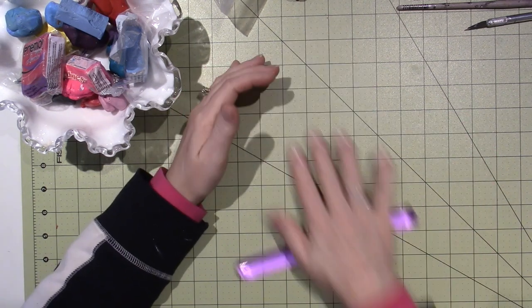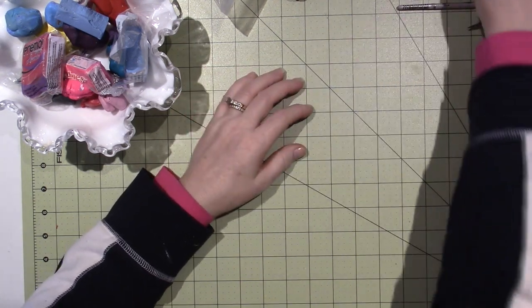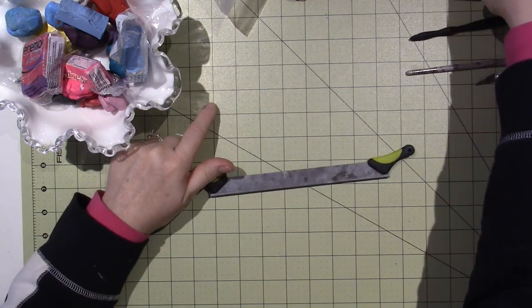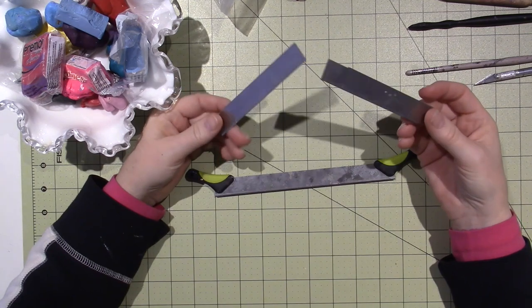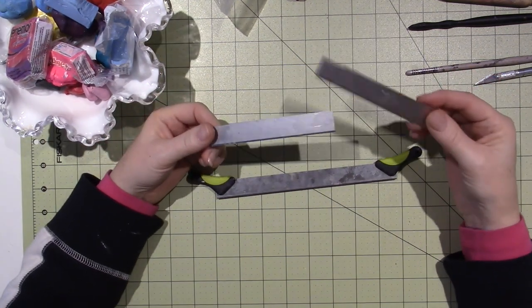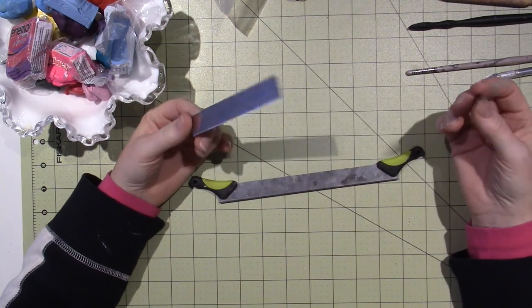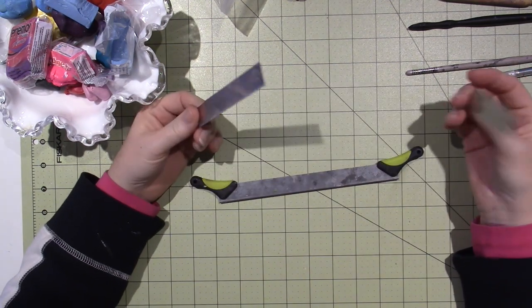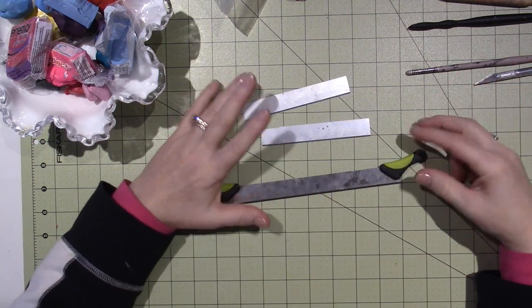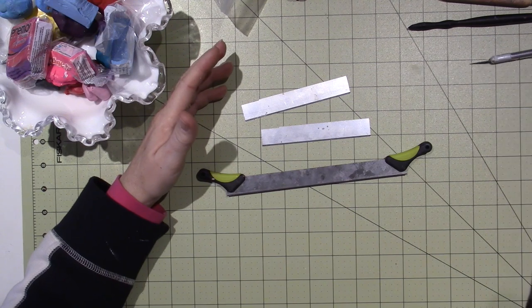But you can always just use a roller like this, an acrylic roller or a rolling pin. You need a blade, and I have several. I think these are, and listen, I don't know the names of all this stuff or where to get it. Google it. Or go to Amazon and put polymer clay tools, and all this stuff comes up. I've had a lot of it for years too, so I don't remember exactly where I got them.